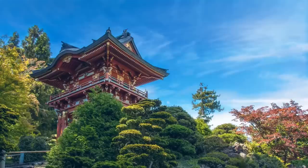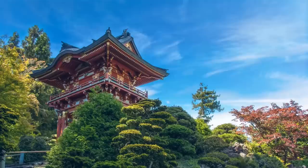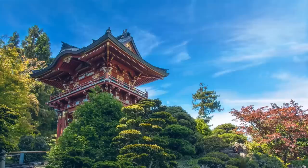Then, of course, there is winter, when some blossoms may have fallen to the ground. And though it may not get as cold or snowy here in Japan, a stroll through the Zen gardens of San Francisco will call to mind the beautiful lines of haiku poetry. I will read you one now, titled, "The Snow of Yesterday." The snow of yesterday that fell like cherry blossoms is water once again.